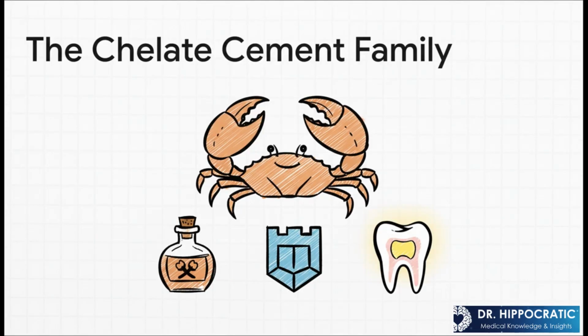And this whole chemical claw thing isn't just for our star player today. Zinc oxide/eugenol, or ZOE as we'll call it, is just one member of a whole family of dental cements that set this way. You've also got stronger EBA cements and even some types of calcium hydroxide materials that are used to protect the tooth's nerve. They all work on this exact same fundamental principle.